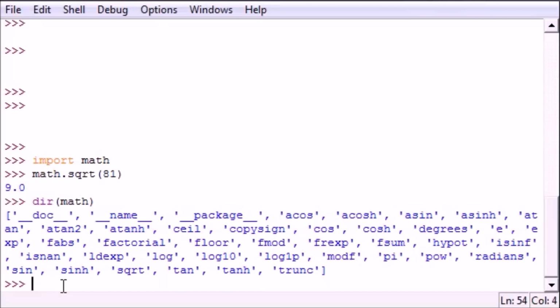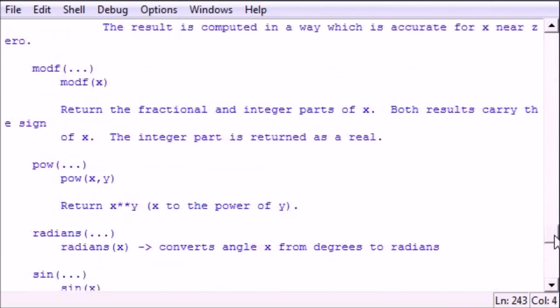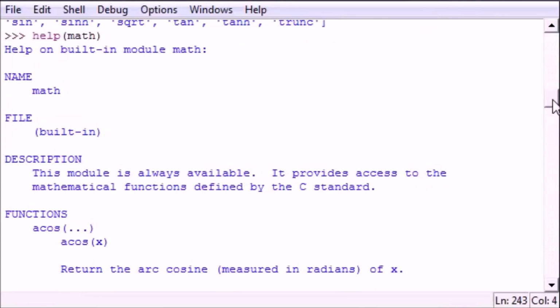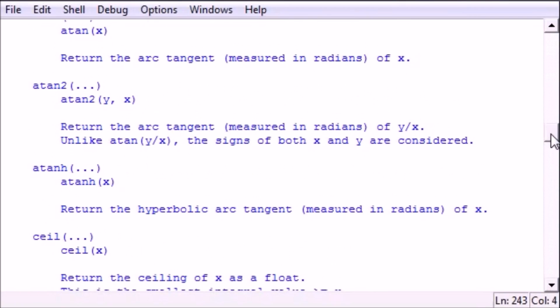Well, to do this you need another built-in function that's built into Python, and that's called the help function. dir tells you what the module contains, but help, with your module as the parameter, tells you exactly what each function does. So let's press enter, and it's going to give you a huge list of all of those function names, variable names, and module names, but this time it's going to tell you exactly what each one does. So for example, say that you didn't know what atan2 does. Well, you just look after your help function, and it says it returns the arctangent in radians.